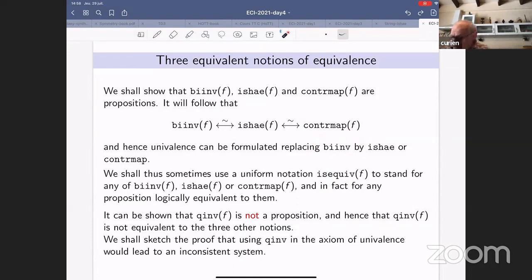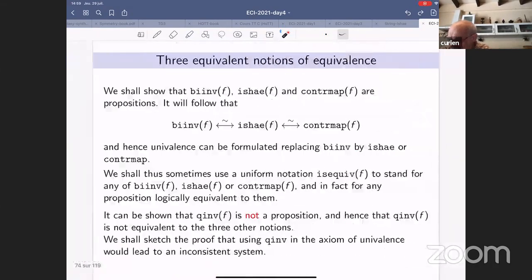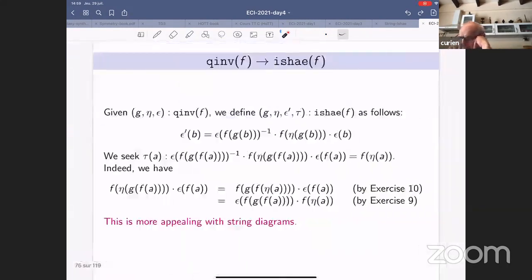And what I promise to you is to convince you that something is wrong with Q-inv, that we cannot add it here. It's here, clearly at the level of logical equivalence, but this one is not a proposition, hence it cannot stand in line with logical equivalence, because if I had another one here, this should be a proposition. Okay, so now we have to go and do the job.